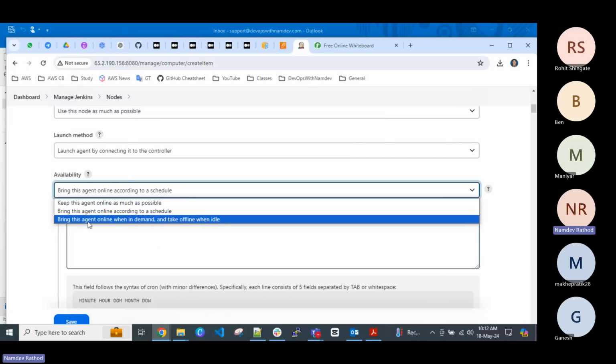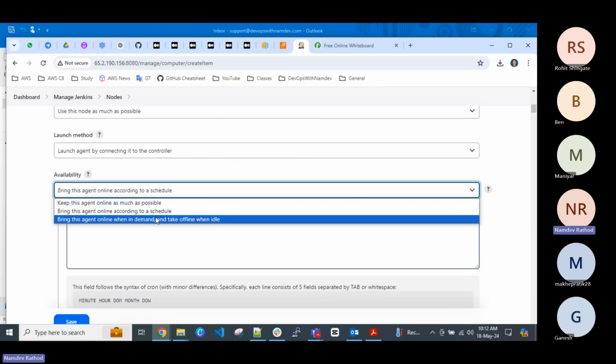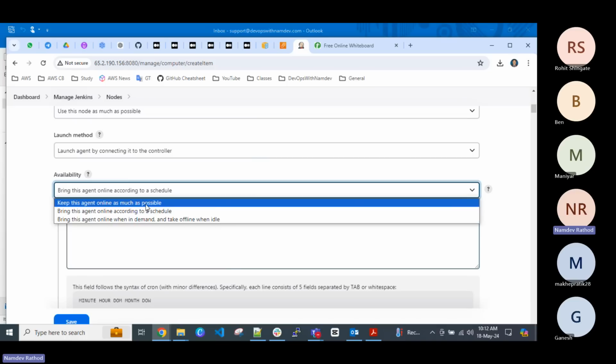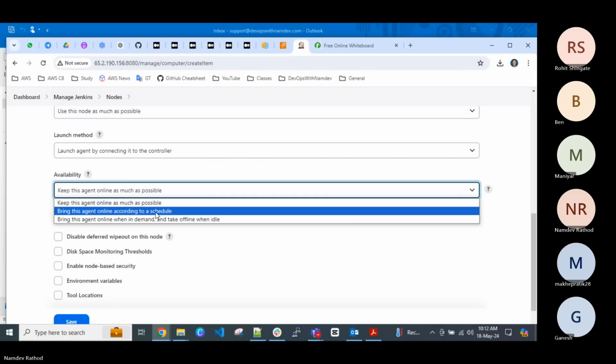One more option is bring this agent online when in demand and take offline when idle. These two things you can try practically to see how they work. But normally when we do this, we use keep this agent online as much as possible. The remaining two options you can just explore.